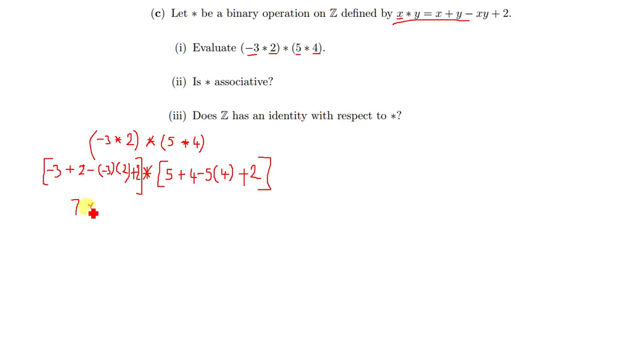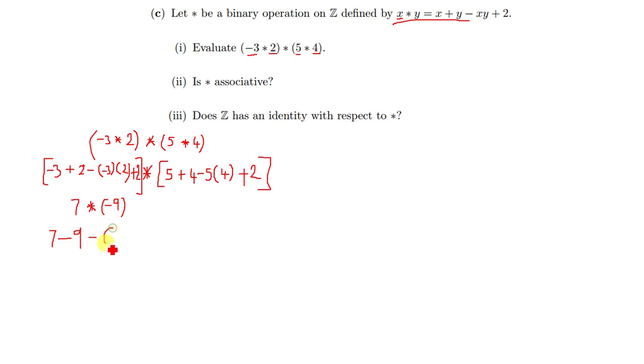So you're going to have 7 star. We also deal with whatsoever that is this side. So we're going to have 5, this is 20 here, 5 plus 4 will give us 9, minus 20 will give us negative 11, plus 2 will give us negative, is it negative 9? Yes, something like this. So what we are just remaining with is just putting where there is x we put 7, where there is y we put negative 9.